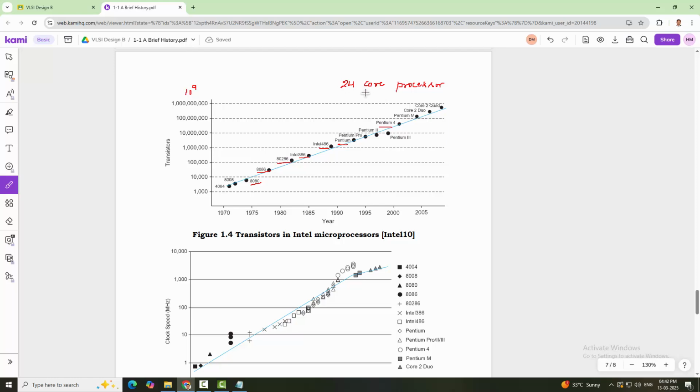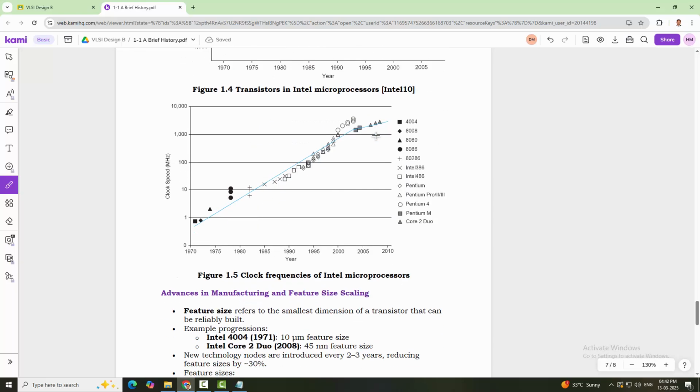So that was the latest processor manufactured by Intel. In the next graph, we will show you how exactly the clock speed increased over the years. Again, in 1970, as we can see, the clock speed was just 1 megahertz, and you can see the significant achievement. We reached almost roughly 3000 megahertz, or we can call this 3 gigahertz. That was the clock frequency.